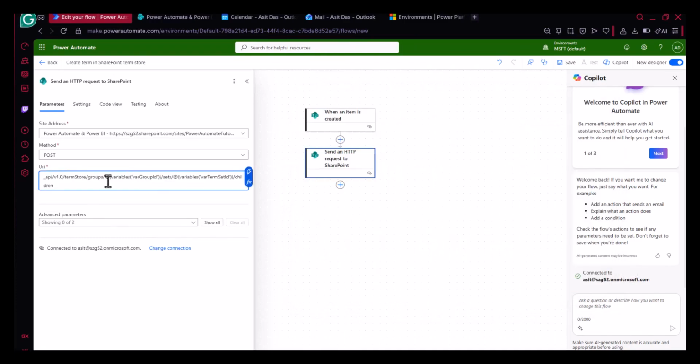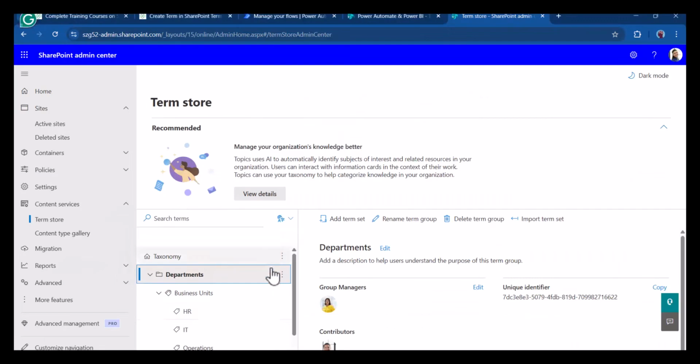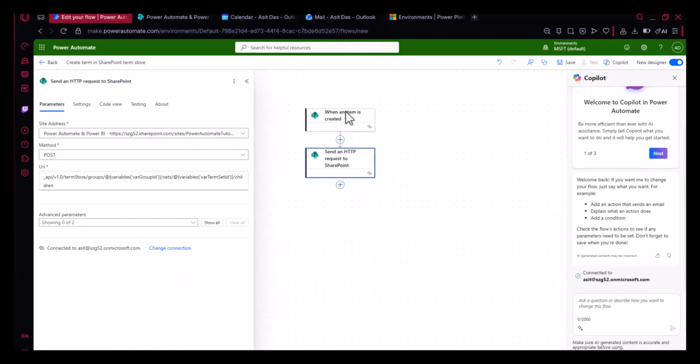Here we need to first add the group ID. So group ID means this is our group ID, the first one, Departments. So for this example, I am copying this one and pasting it here.